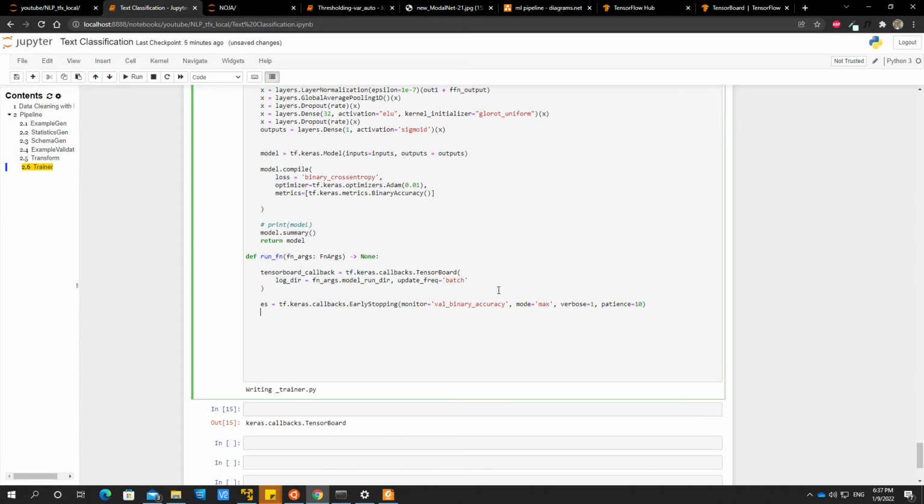Right. Now there is also another callback that we have to use. So model checkpoint. Model checkpoint is usually used in conjunction with early stopping. Whenever there is an increase in the validation accuracy, model checkpoint would then save the model, right?